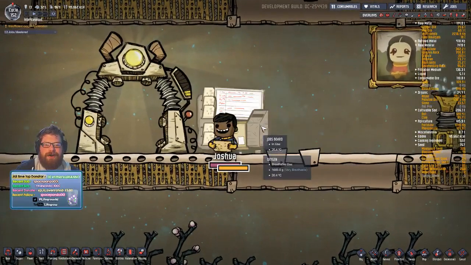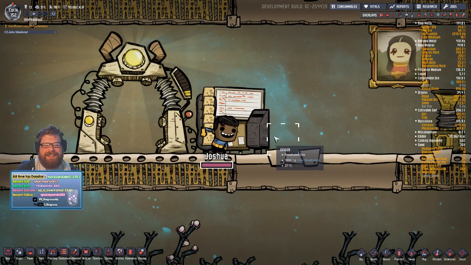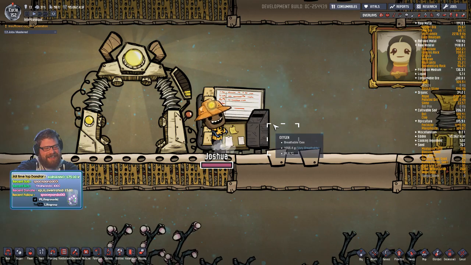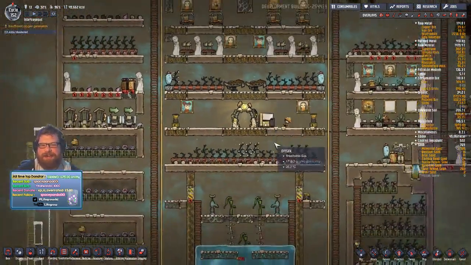There you go, Joshua. Oh, the little animation of stamping his card. That is awesome. He just stamped his time card and now we'll get his hat. Yeah, I like that a lot. That's a nice little tweak. Punching in his time card.